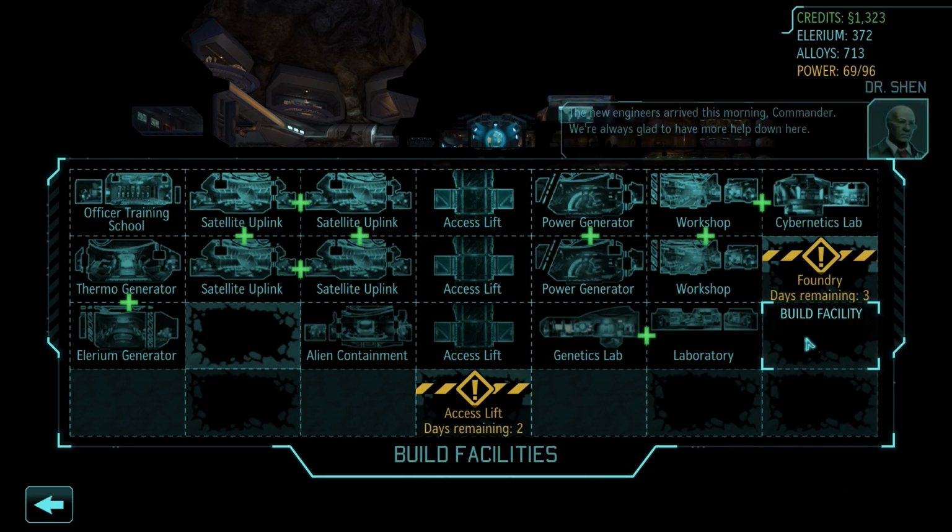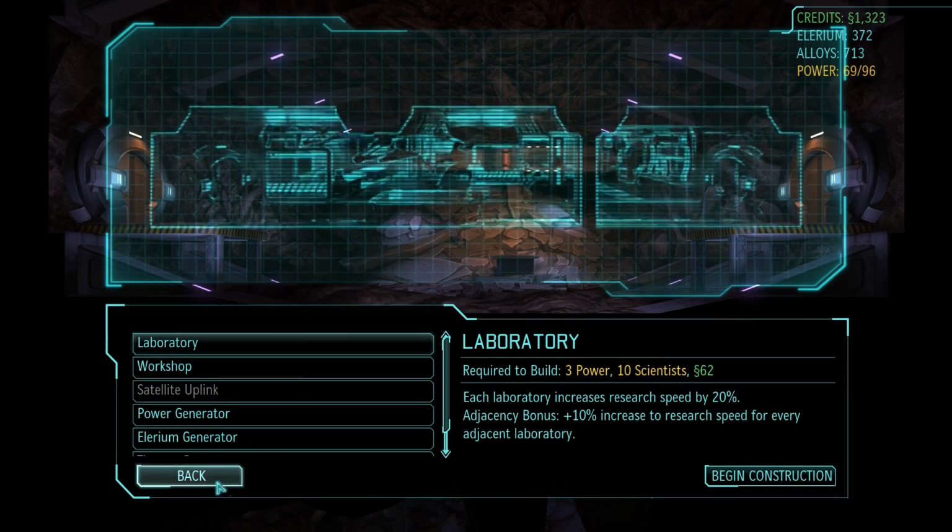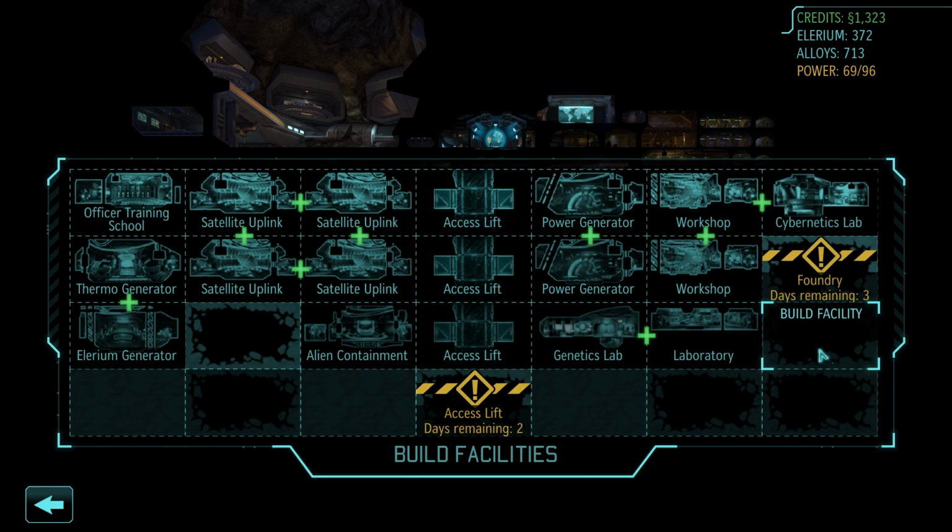Still waiting for the access lift, and I think I'm not going to build anything. This will be for the special buildings. If I build more labs, I will put them here. Although the research times are becoming pretty good already, even without any additional labs. But I might build one just for the heck of it.